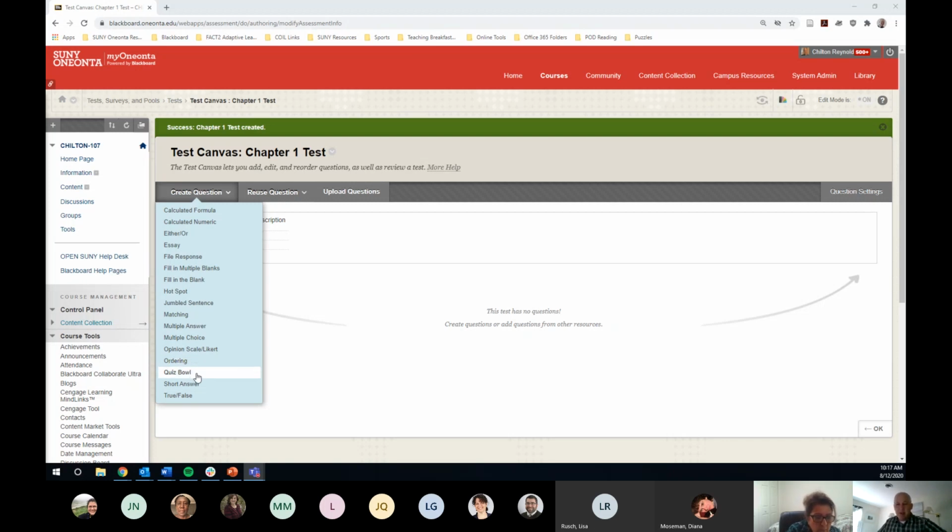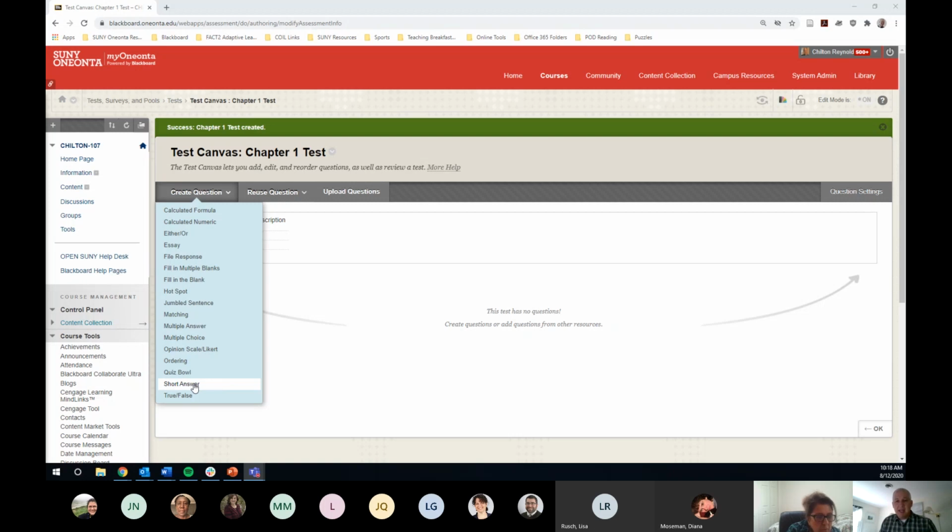Quiz Bowl is like Jeopardy. You have to answer in the form of a question. I don't like these as much because there's a lot of variation on how they can answer. And it's just like the fill in the blanks where you have to type in what the correct answer is. I usually find these are better if you want to put in a review for students to have the Quiz Bowl available. But by default, I don't really like the Quiz Bowl for actual tests because there's just a lot of variation. It does grade these, but again, because there's so much they could answer here, I don't really recommend it.